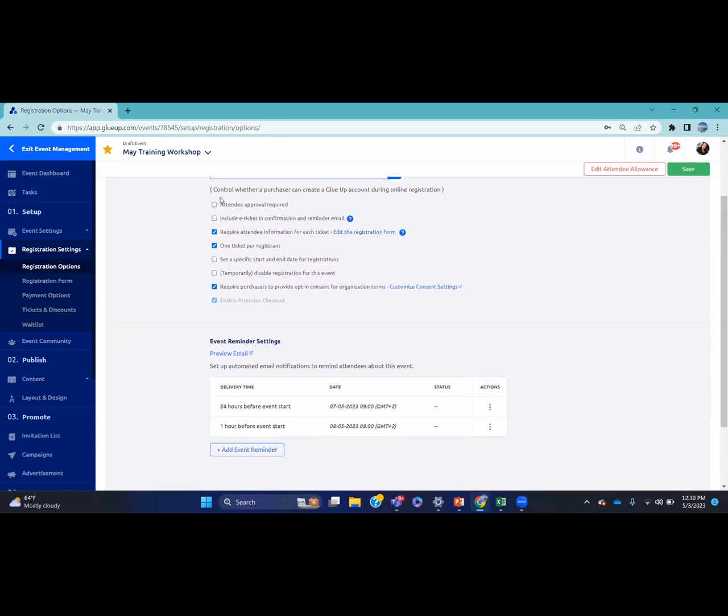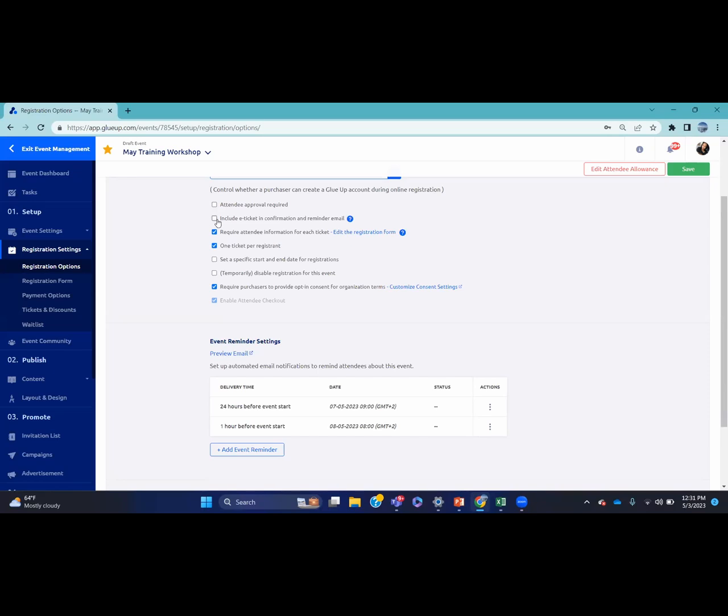I like to call these items my rules for the event, my group of rules for the event. If this is a special type of event whereby you want to approve each registration first before they buy a ticket, then you can click on this button. Let's say it's an event whereby you only need engineers, for example. You may need to approve each registration to see if everyone that attended is attending as an engineer, and then you can proceed to the next step.